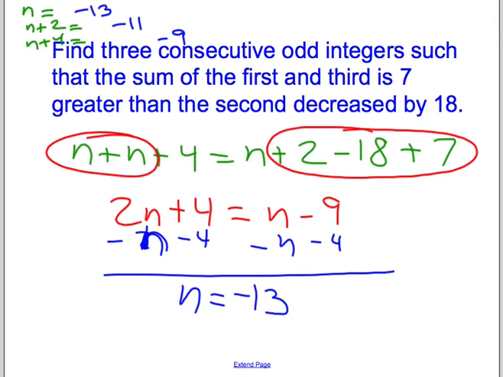Why do you add a 2 and a 4? You weren't in here when I first started. What is the difference between any 2 even numbers? What's the difference between 16 and 18? 2. And 16 and 20? 4. So to get from one to the next and then to the next, you have to add 2 and then add 4. On your odd numbers, what's the difference between 23 and 25? Still 2, even though they're odd numbers. And then to get to 27, you'd have to add 4, not 2. So we use n plus 2, n plus 4 for consecutive odds or evens, because going from 23 to 25, you add 2, and 23 to 27, you add 4.